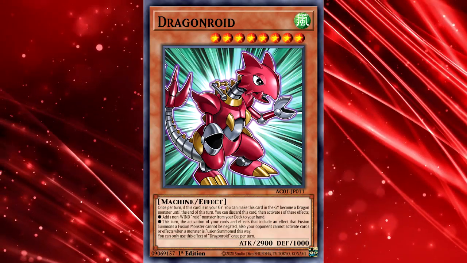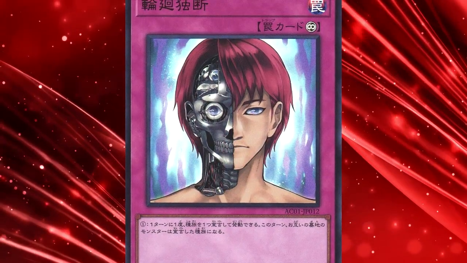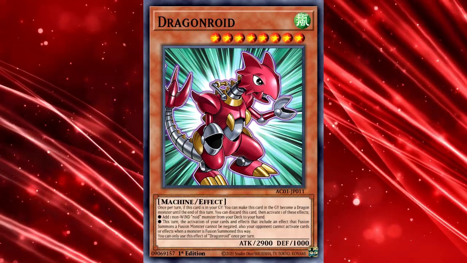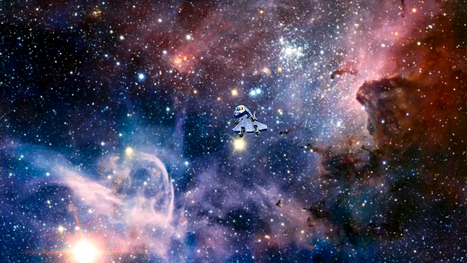Hell, even if you're that desperate to equip non-dragon dragons from the graveyard, they generously print a Declaration of Rebirth in the same pack, as if to divert attention away from Dragonroid. It's a fine Roid monster given the effect, but Konami better not think this will make me forget about Shuttleroid. Where is it? Did you lose it in outer fucking space?